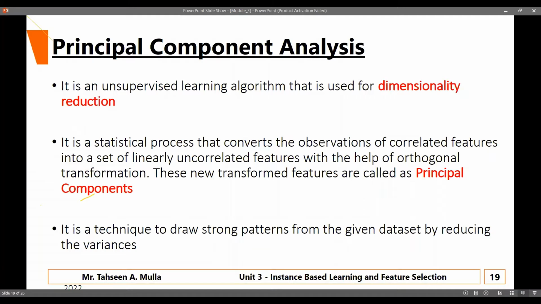So if I have multiple principal components, I'll state the first as PC1, the other as PC2, then the other as PC3, and then I will decide which principal component to choose and which to extract, right?